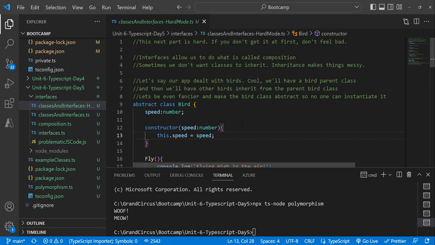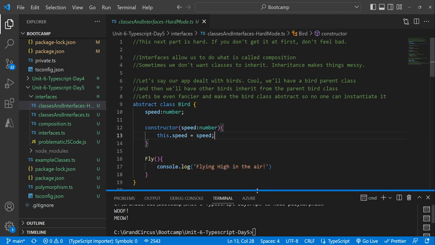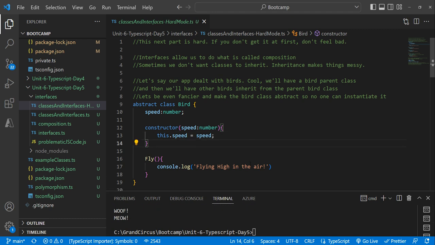All right, let's do hard mode. Okay, so we're going to talk about composition versus inheritance. And again, this is an object-oriented programming concept. It has nothing specifically to do with TypeScript. Like, you do this in Java, you do this in C Sharp. It is a transcendent concept, so don't think it has to do with the language. The language only tells the syntax of how it's done, but the idea will remain the same.